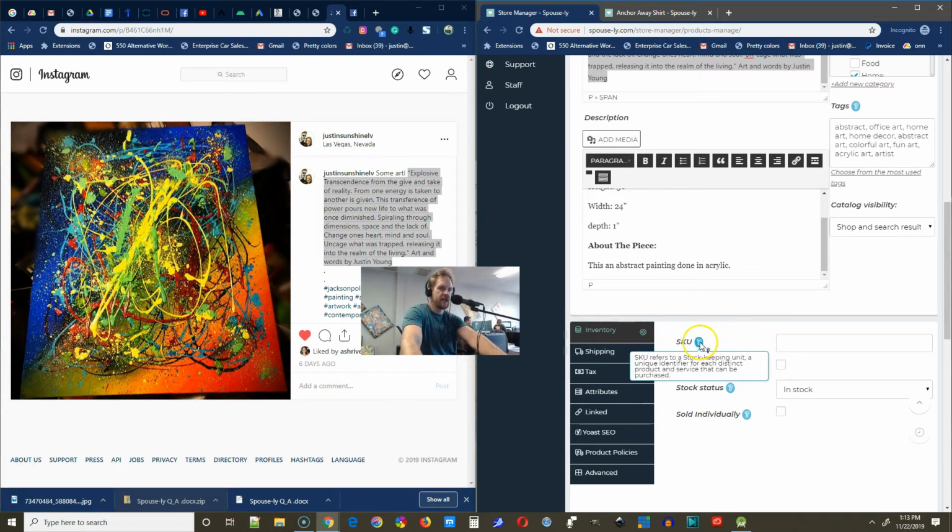So a SKU, this is a stock keeping unit number, and this is for your internal use. So say you have a bunch of products, a SKU is a short code that lets you know what a product is right away just by that code. I just have one.